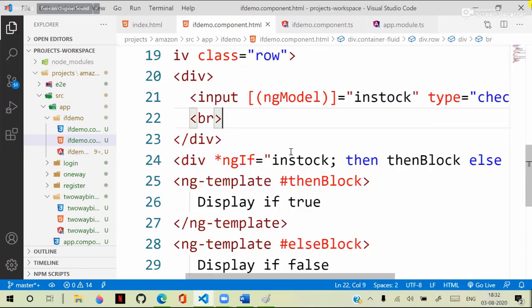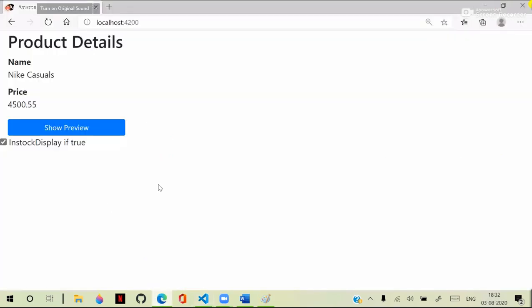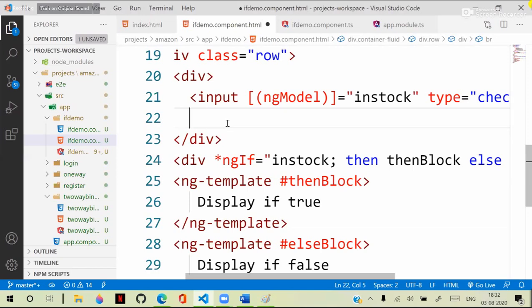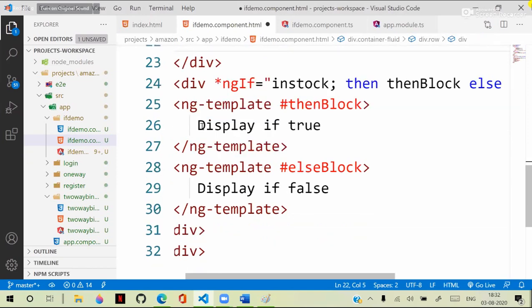Usually our intention is to display that value there. So for inStock, whether we want it in the next line or the same line, we want to display that content. Observe carefully now, it is initially showing in stock. That means if true. Here I will put an option like available. And here I display an option like out of stock.